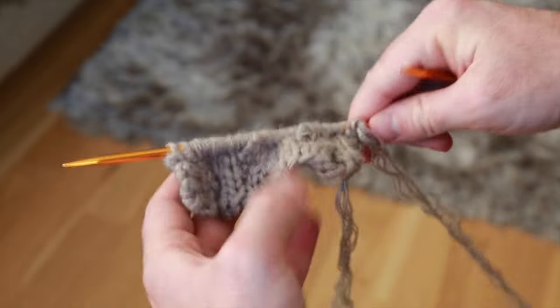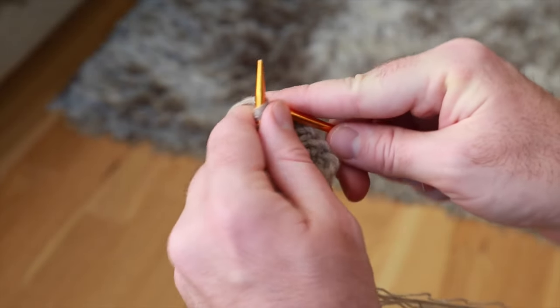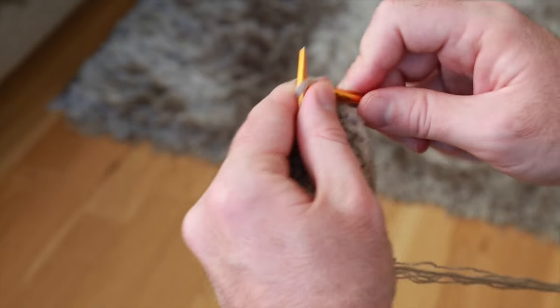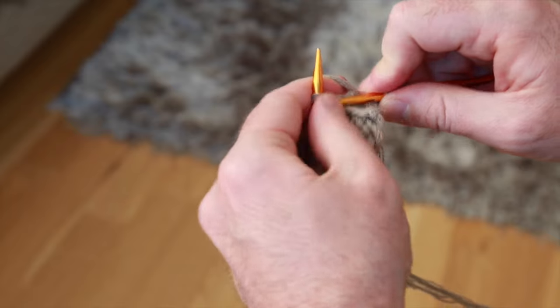Once again, on the back side, you're just going to knit the knits and purl the purls once more, just being careful to always knit the knits and purl the purls because you've crisscrossed everything, so they're not always going to be in the same place. So just be careful, and I'll see you again on the front.